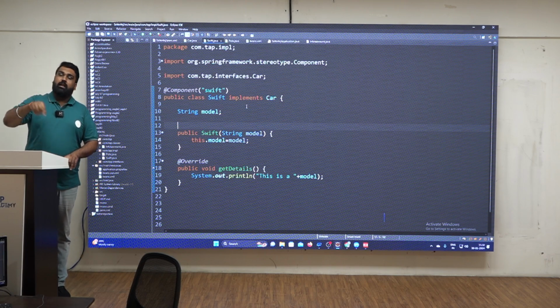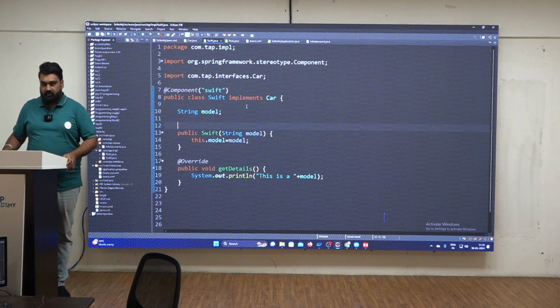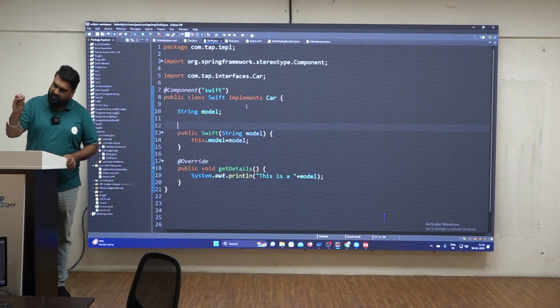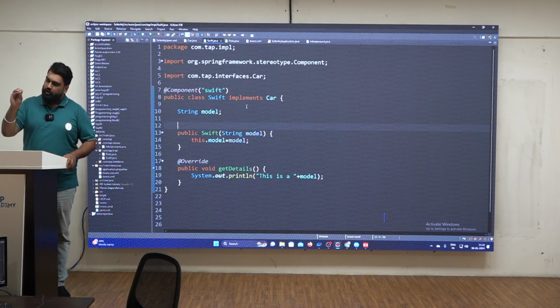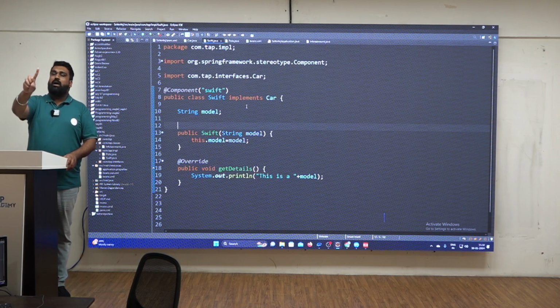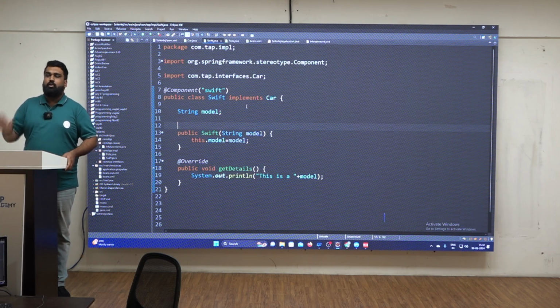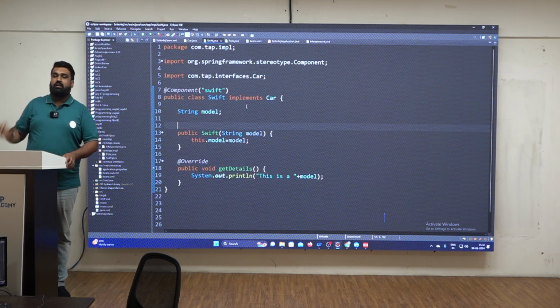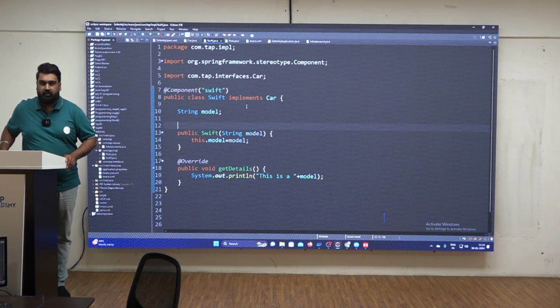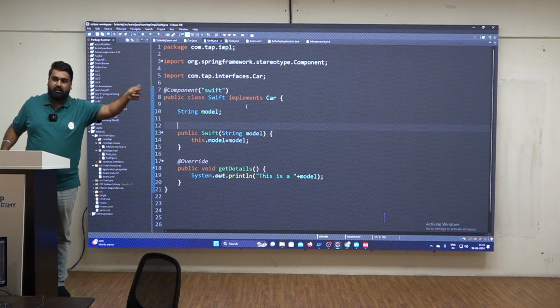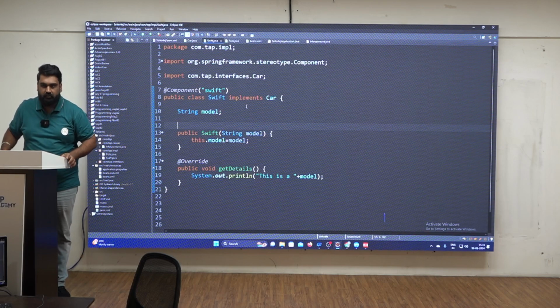To help your injection process, whether you are doing constructor injection or setter injection, you will use one annotation. In your beans.xml, you had different tags: a constructor-arg tag and a property tag.